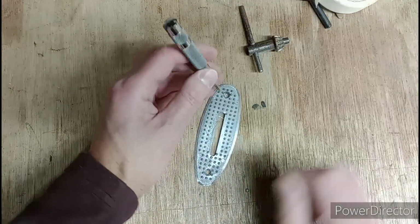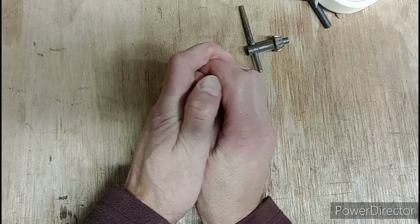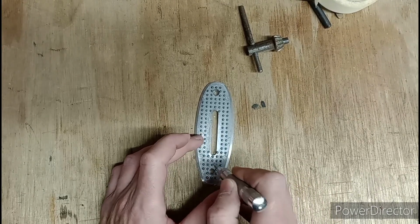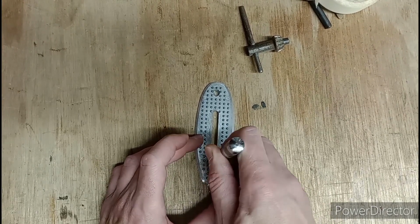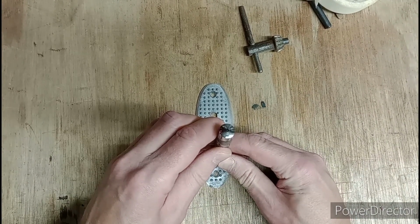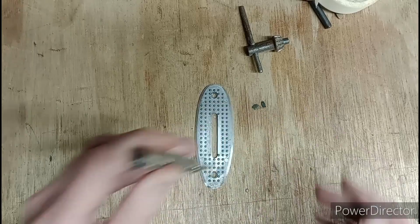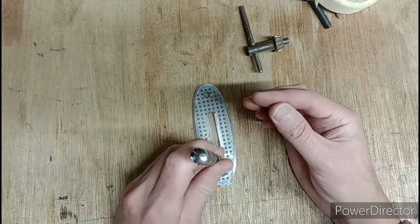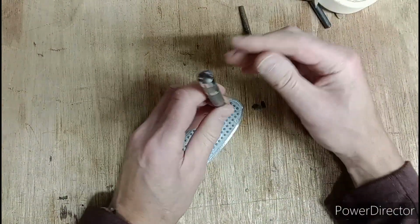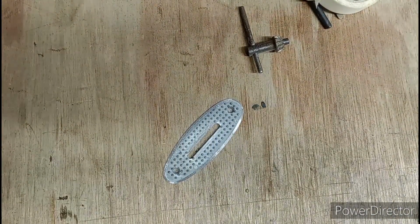So I'm going to take the top slot down to here. That's a guide hole for where my drill's going to go. And I'm going to take the bottom slot down to here. There's plenty of material left. Move that more central. There we go. Just going to bang, and this one. There we go. Right, the hole's marked out. Time to drill them.